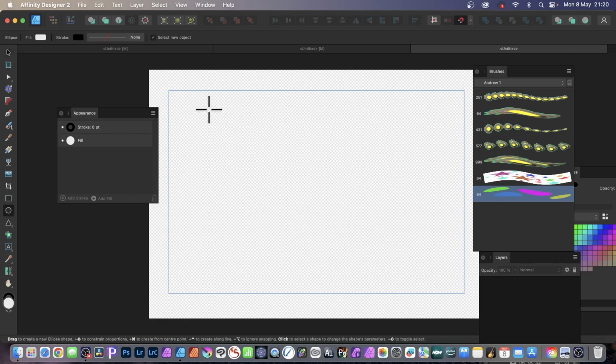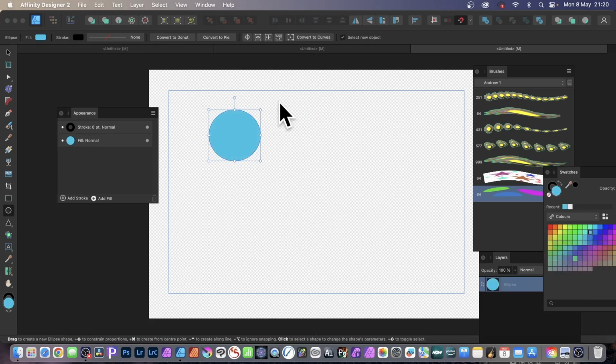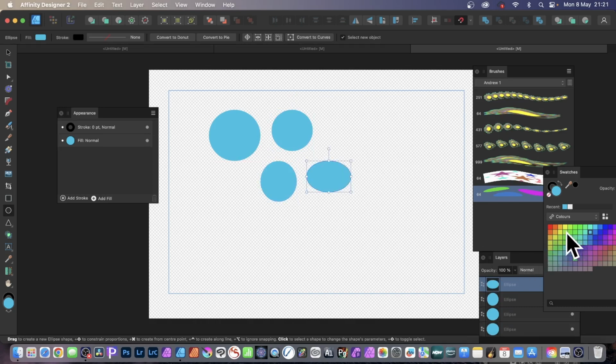Now, I'm just going to create some designs. Just some circles. It could be anything. It could be type. It could be different shapes. It could be images. Anything. It could be effects applied to those images as well. But you can create all kinds of different designs, and I'm just going to change the colour there. And something like that. A very, very basic brush. Not the most exciting one either.